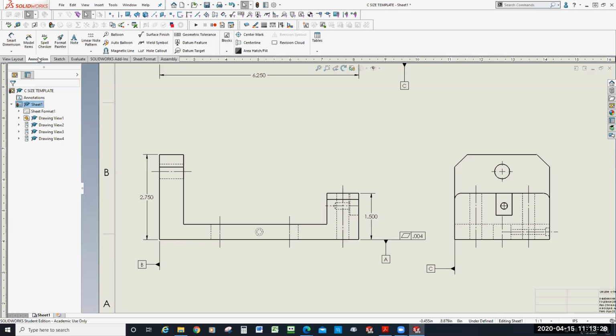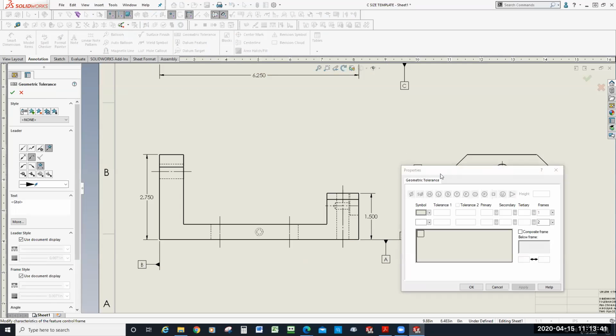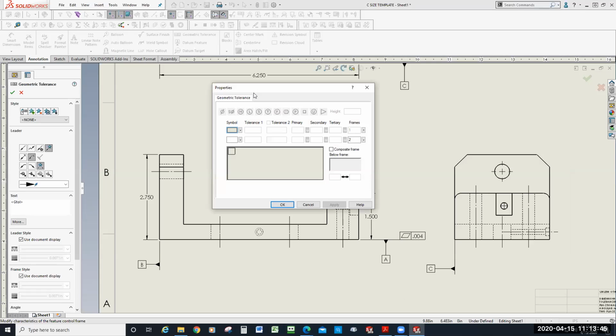On the annotations tab, here's our datum feature command, and above it is the geotolerance command. It works the same as when we did the flatness. Put the symbol in. In that case, we only had flatness and then the tolerance.